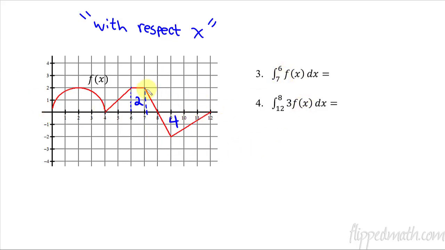All right, so 7 to 6. 7 to 6 is starting at 7 and going this way, so you're moving left. So it's the opposite sign. So this one's negative 2 and then 12 to 8. But then, oh, look at that. There's a little 3 right there. I almost missed that. So that's the same thing as saying 3 integral. Let's do this. Negative 3 integral. And then I'm going to switch the signs 8 to 12 of f(x) dx. So I can use properties to manipulate this around and change this up a little bit. So then this is going to be negative 3 times. And then the area between 8 and 12, I already figured out was negative 4. So that's a negative 4. So then I have equals a positive 12.